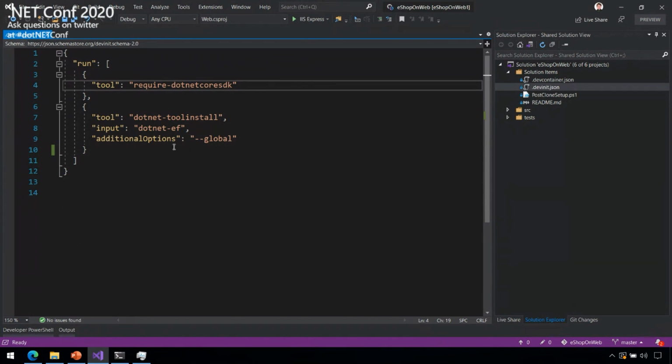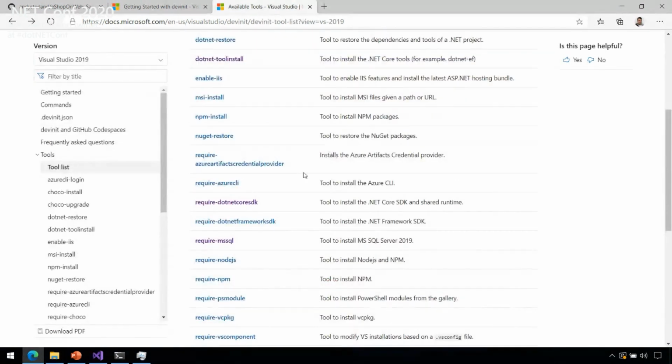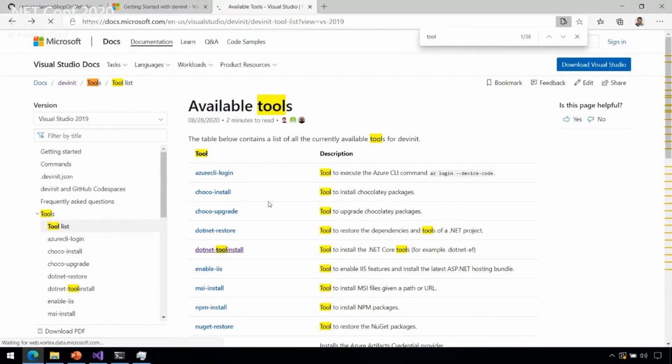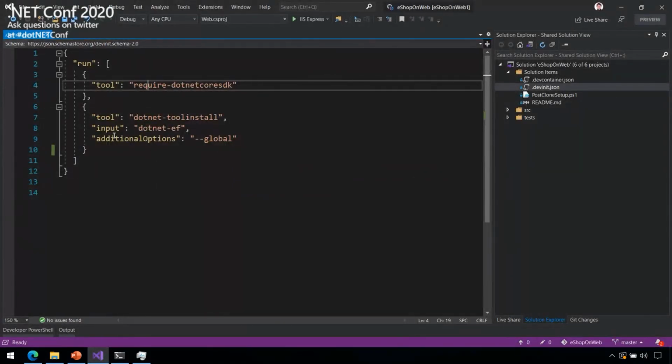The next tool we need is the .NET Entity Framework tool. As Vix mentioned, this tool uses a database, which uses Entity Framework Core, and so we need the .NET Entity Framework tools to perform things like migrations. Again, you can search here. There we go, and you can see the documentation here. It's just the name of the tool, plus, in this case, we can make it global so I can use it everywhere. Great, okay, that's done.